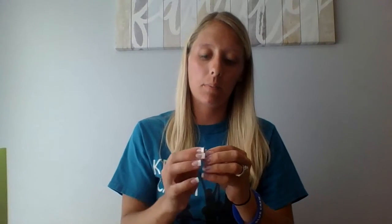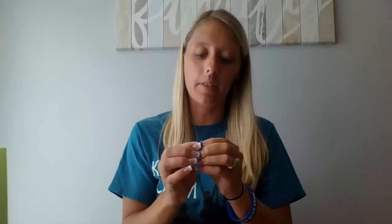Then you're going to take the other one, take the white piece off, and stick it to the other side in about the same spot. So when you put the two sides together, their mouth comes together. Like this. And you put it together, you'll have a mouth.